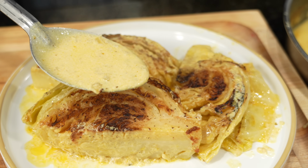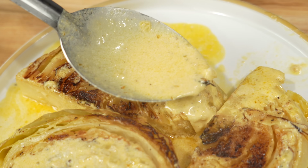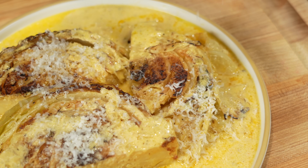All right, people, there you have it. The viral TikTok sensation, the side dish that should be the main squeeze. This cabbage recipe is absolutely delicious. If you haven't tried it, definitely give it a try.